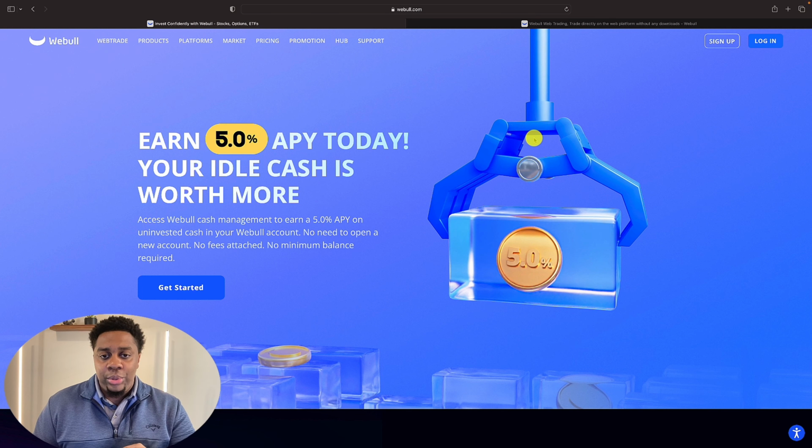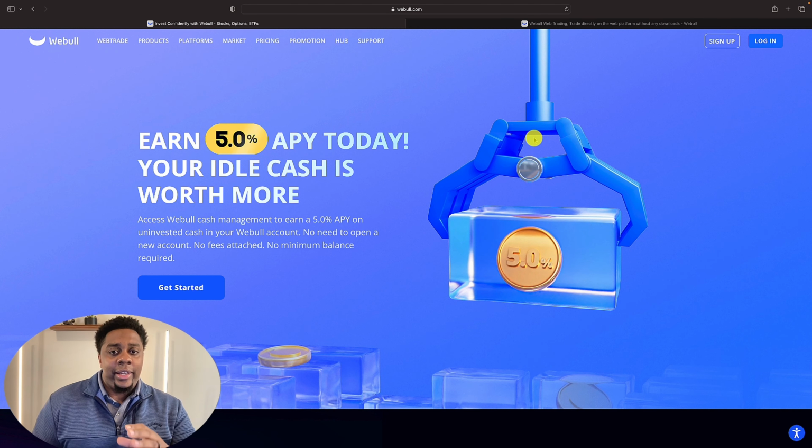So we're over here at Webull, and the reason I'm choosing Webull is for a lot of different reasons. The first being it has an easy to use interface, so it should allow us to navigate from page to page, stock to stock fairly easy. And then speaking of stocks, this platform allows for purchase of stocks and ETFs. It also allows us the ability to trade options, which is going to be important in the future. Also, the most important thing to me is it allows us the ability to buy fractional shares. So you don't need all the money up front to buy one whole share of your favorite company.